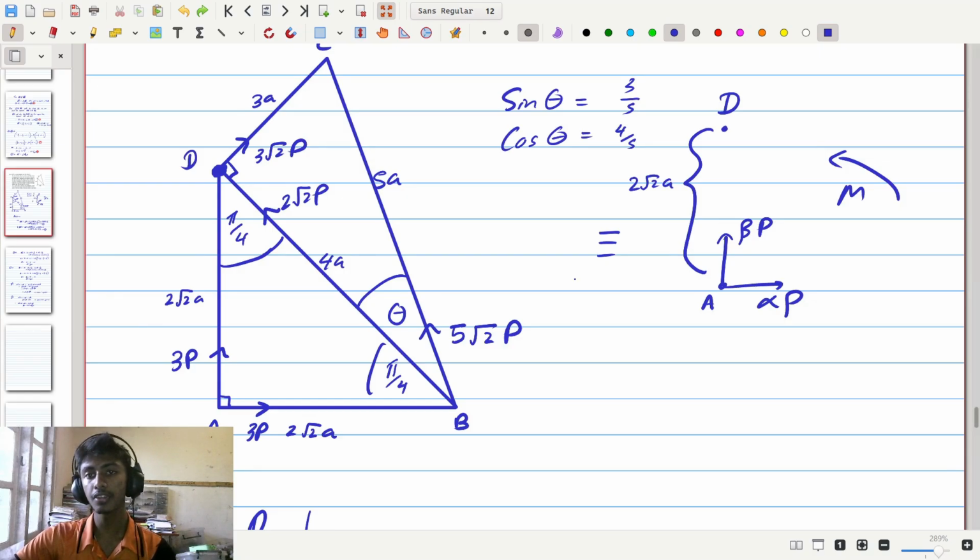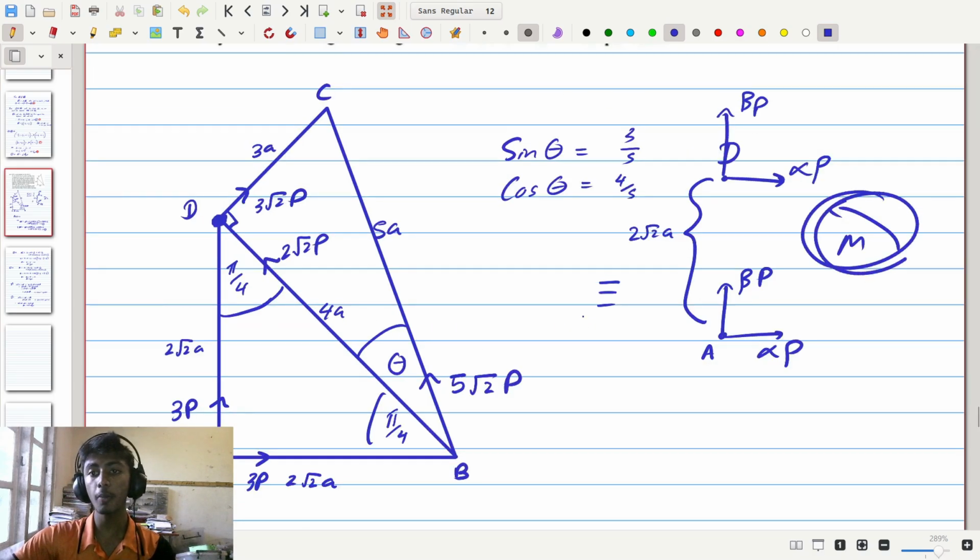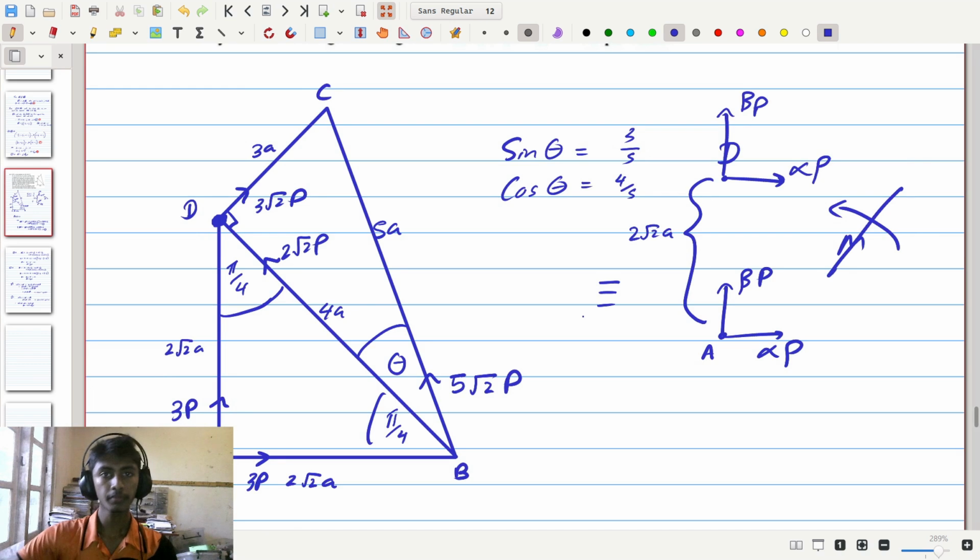Now in this case, if we want to move the resultant force to the point D, then we must have the vertical and horizontal forces moving through the point D. So we should have beta p here, and we should have alpha p here. Now additionally, there should be 0 net moments, meaning that this moment of m must also be cancelled. So if we cancel that moment m, then we can see, in order to move these forces that are here at A to the point D, all we have to do is to move the force alpha p to the point D.